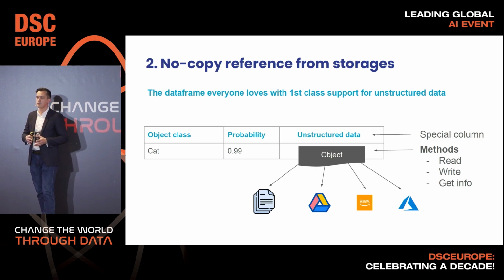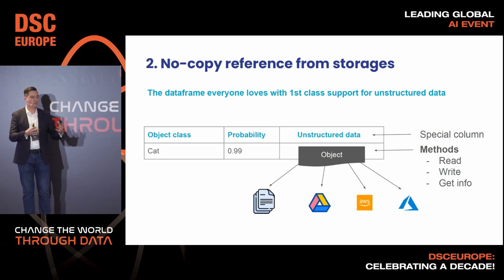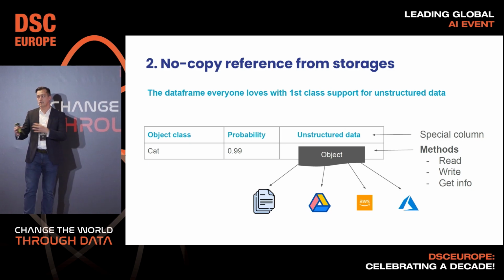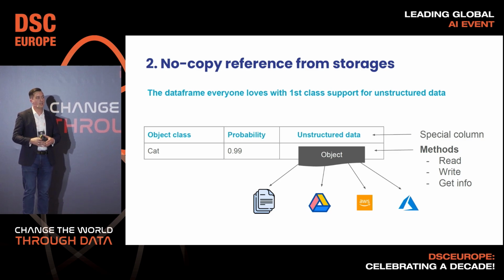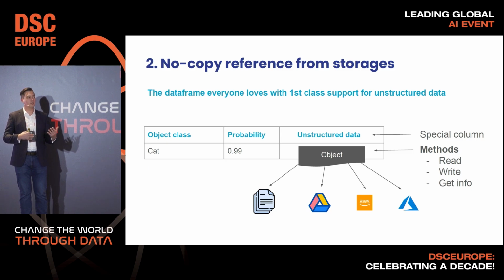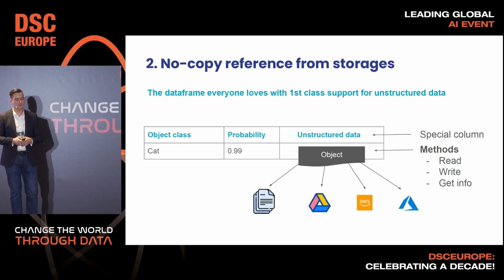You need to use cloud infrastructure to do this, and you don't want to move those terabytes of data back and forth because it's expensive and time consuming. So how can we do all those operations on top of data without copying and without duplicating data? This is the second use case we're focusing on and thinking about.